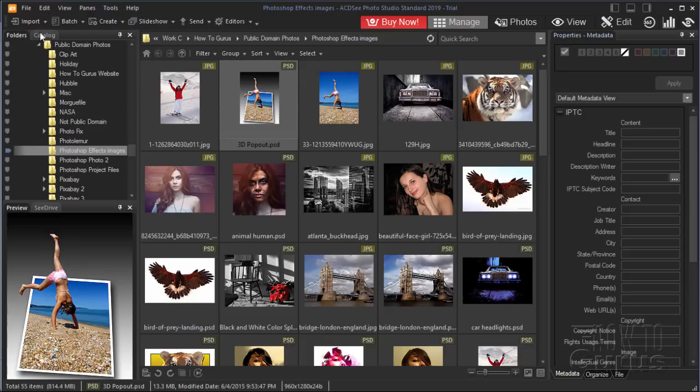It has your folders over here. You can set up a catalog if you want to. It just kind of speeds things up. But this looks at the images inside of your folder structure on your hard drive. It's not setting up its own catalog and putting images over there. It's looking at what's actually on your hard drive. I think it's a much better way to do this than the way that the Elements Organizer handles that.